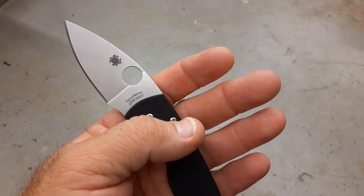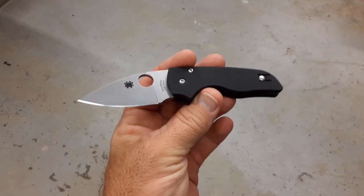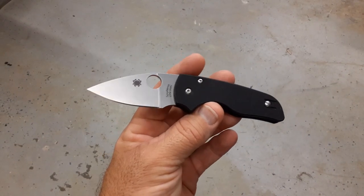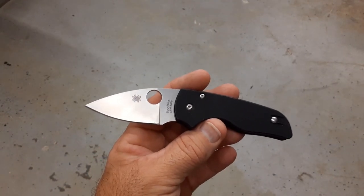Next up, the Little Native in S30V. All these sharpened up just fine, deburred just fine. I had no problems getting a really good edge on any of them.